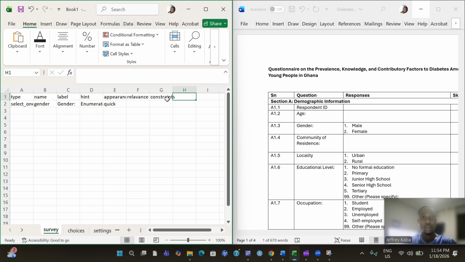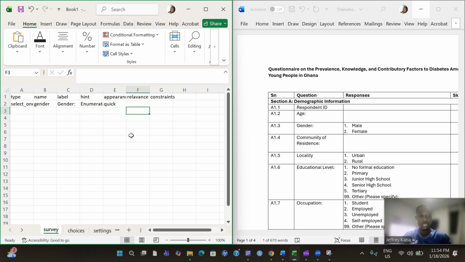But with AI, we would skip all of this. What would actually happen is it's actually amazing. We would just give the right prompt to chat, and chat will convert this to a final product like this. That's the XLS format, which we then upload onto our SurveyCTO server.